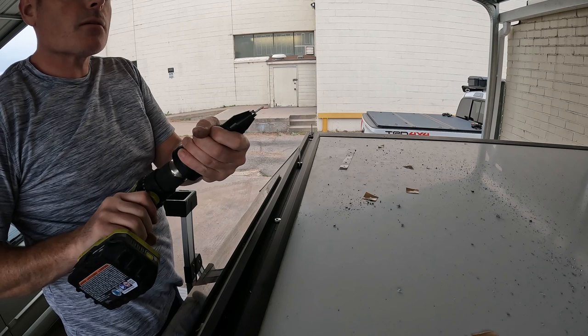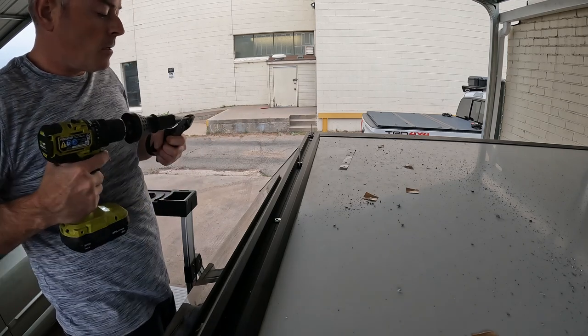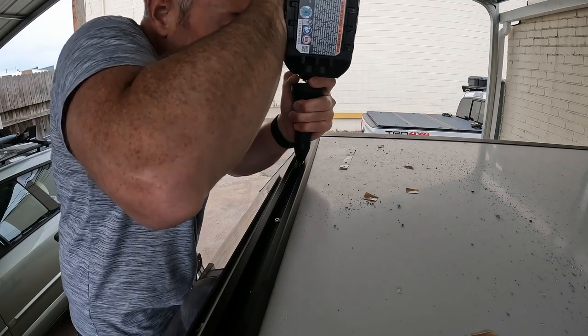To get it out, you reverse it, and then you can grab it with some pliers. Doesn't want to just fall out. And then you go on to the next one.